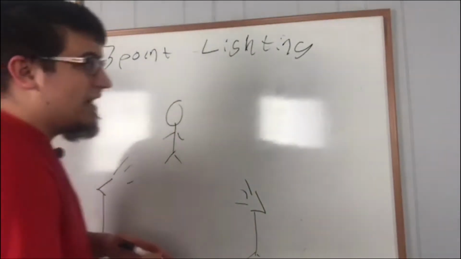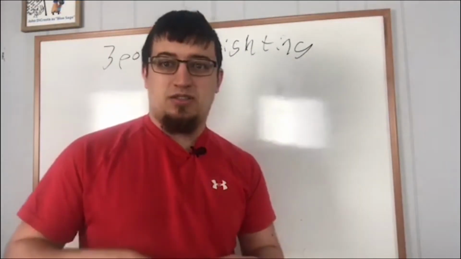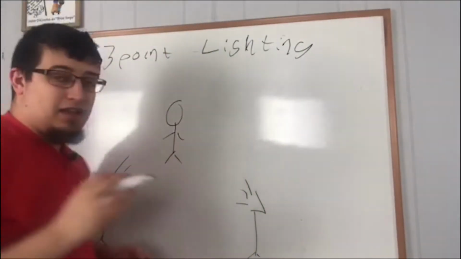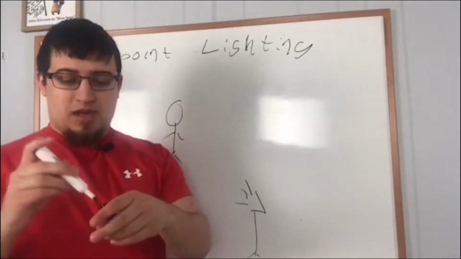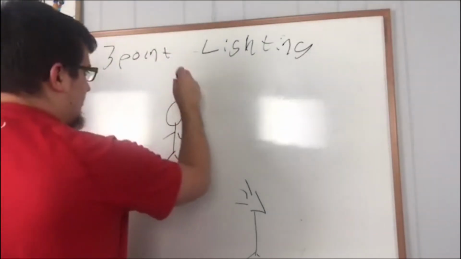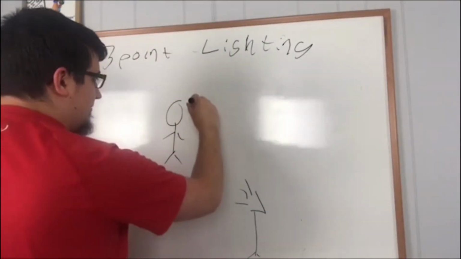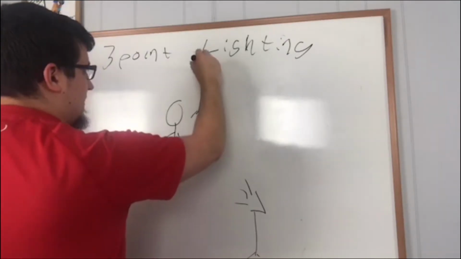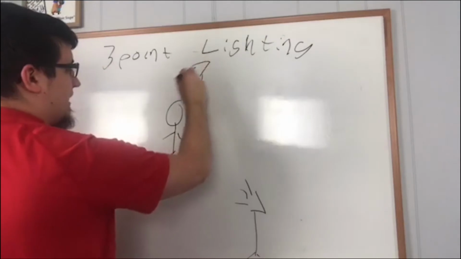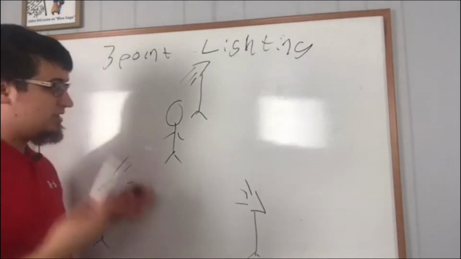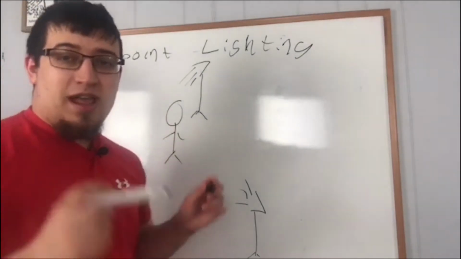Now, in order to add even more of an effect, what some people will do is add what's called a backlight. I encourage you to look up a quick Google of 3-point lighting comparisons. So you might have another light over here, and then this shines on you right back here. This is what your typical setup will look like for 3-point lighting.